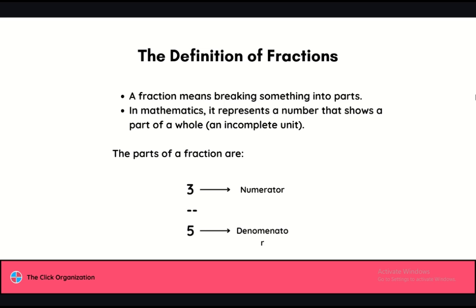For example, let's take a look at the example of pizza, right? So we have a pizza in here, and I want to split it into equal parts. For example, I want to split it into 6 equal parts, and I take 3 of those parts of a pizza, right? That's a fraction. It means you first split something or divide something into equal parts, and then you take some parts of them.